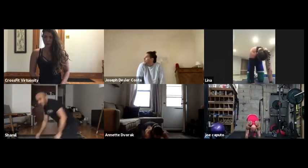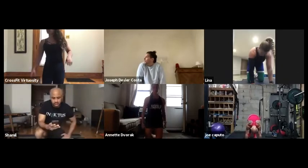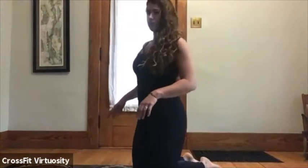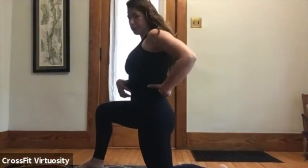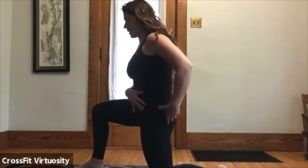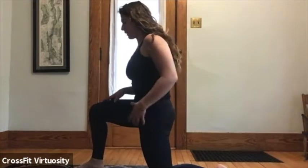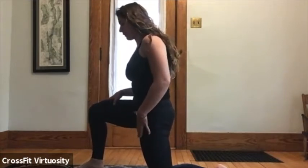Okay, after your 4, we're gonna get on one knee here. All right, and I'm gonna tuck my hips. So we're gonna make sure that that pelvic tilt goes this way, and I'm squeezing my butt, my lower back feels like it's going the other way, and I'm feeling a big stretch in my hip right in front.